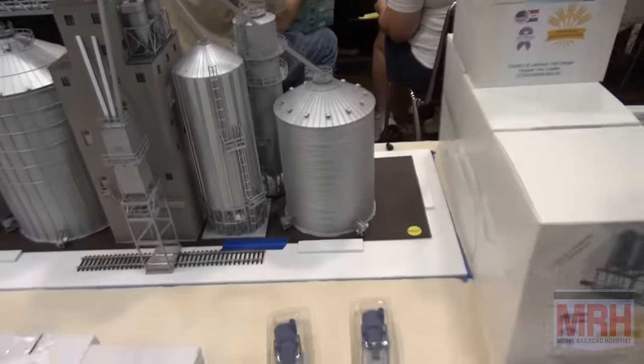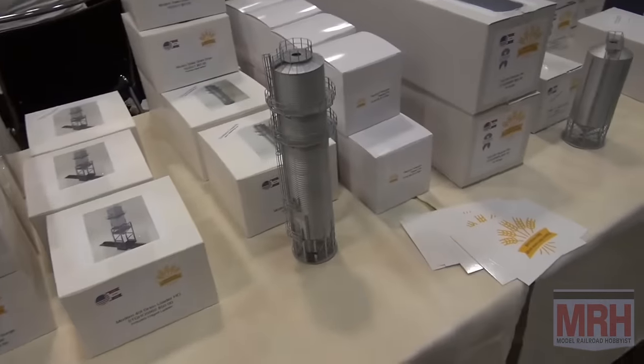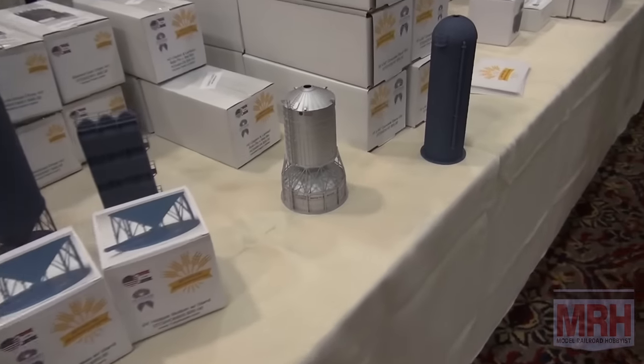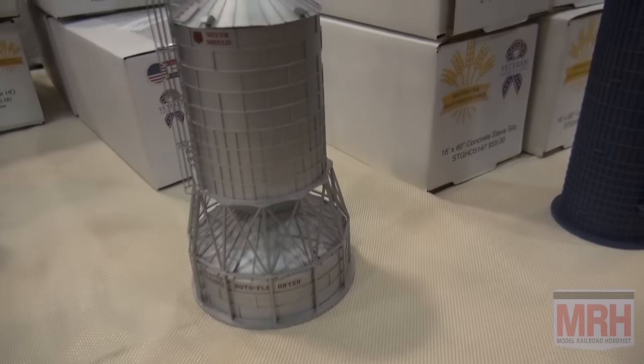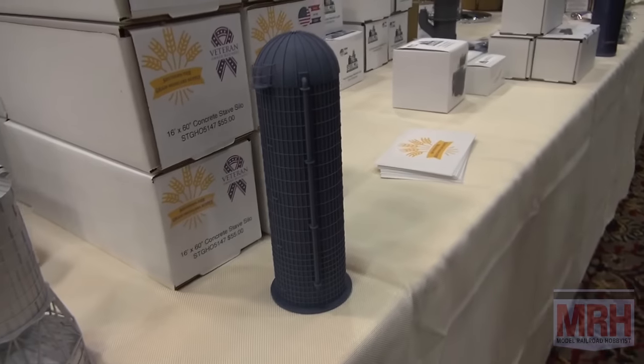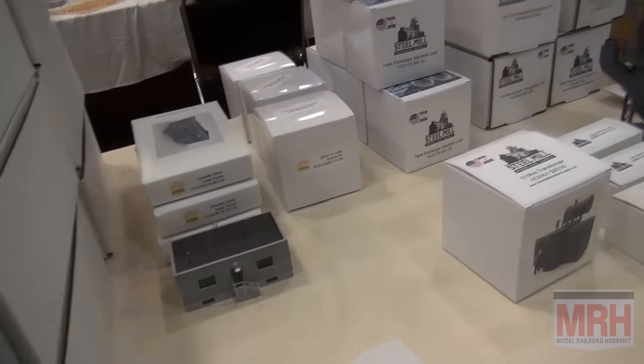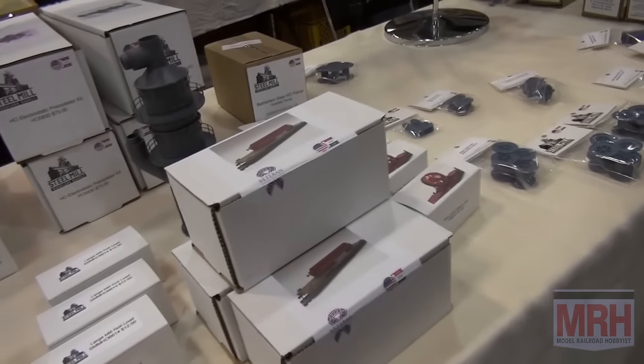Yeah, and you supply it all, like from the fall guards to the elevator legs that many facilities would have added on. Oh, totally. Yeah, that you see on many older elevators. A lot of people don't realize that inside of the wooden elevators that many of the manufacturers sell, there is a bucket elevator, but a lot of those parts were wooden or cast iron and they wore out. Instead of repairing the thing, a lot of times they would gut it and put in a modern steel bucket elevator and just run it straight out the roof and feed the outside bins. It's very common to see that. It's in the cement elevators too.